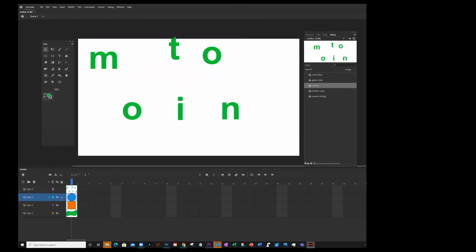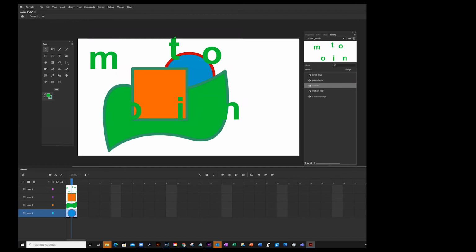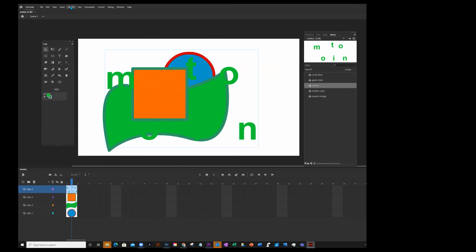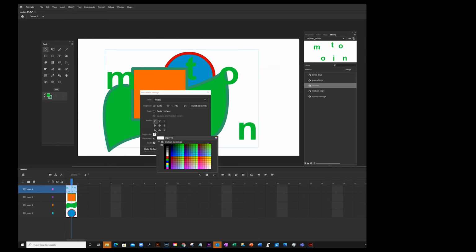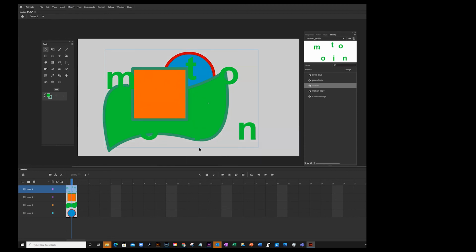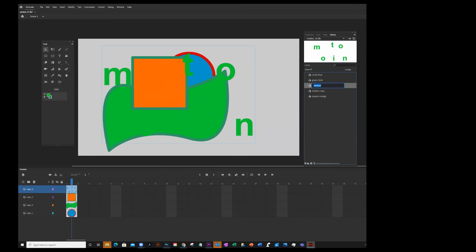there we are with our scene. And there we are with our other objects. And so you notice it is all together here. And you can also change the background of the stage, which is under Modify, Document. And sometimes when you are doing designs that have white in it, you really need to turn the gray background so you can see it. And so like on this one now, I'm going to go back to the motion here. And you can double click the name, and I'm going to call it motion split because I kind of did that with the word.